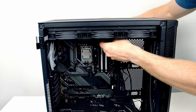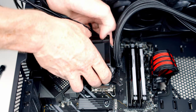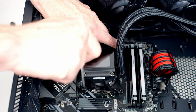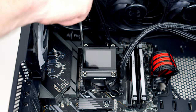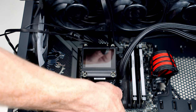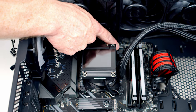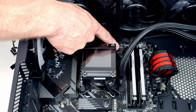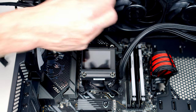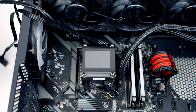We pass the fan cables through to the back of the case, then add thermal paste to the centre of the CPU. We lower the CPU cooler into place, lining it up with the bracket beneath, and put a thumbscrew onto each corner. The three cables from the bottom of the pump are routed underneath the bracket before screwing in, so all cables come up toward the top neatly. The single wire at the front plugs into the CPU fan header at the top, and all other cables go through to the back.